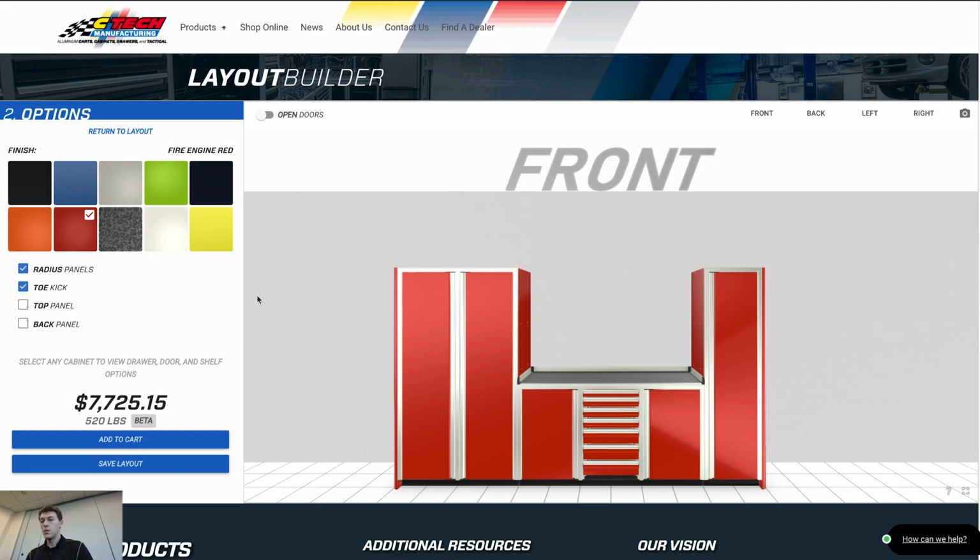If this is ready to order, and I think it is, it's going to give you a price, and it's going to also give you an estimated weight. This is especially useful for someone who's hoping to outfit a trailer. Trailer weight is obviously a big deal. This has also been added to the individual cabinet builders. So when you're going in and making individual cabinet modules, you should now have a weight estimate in there along with the price.